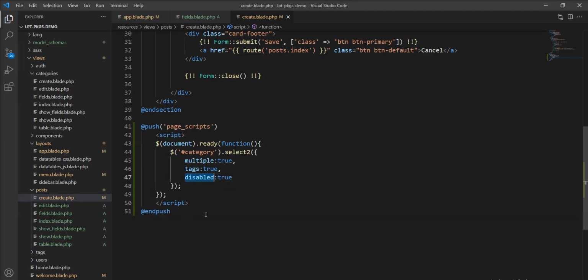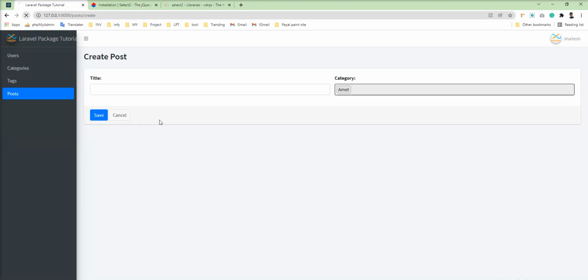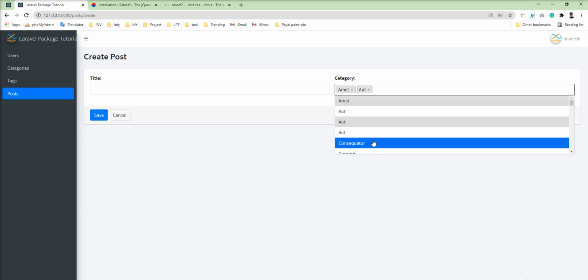For example, let me remove disable first, so we can go for a new option. Let's refresh. Now you can see here I select and the drop down is closed, but I want to keep it open because I want to select multiple options in one go.